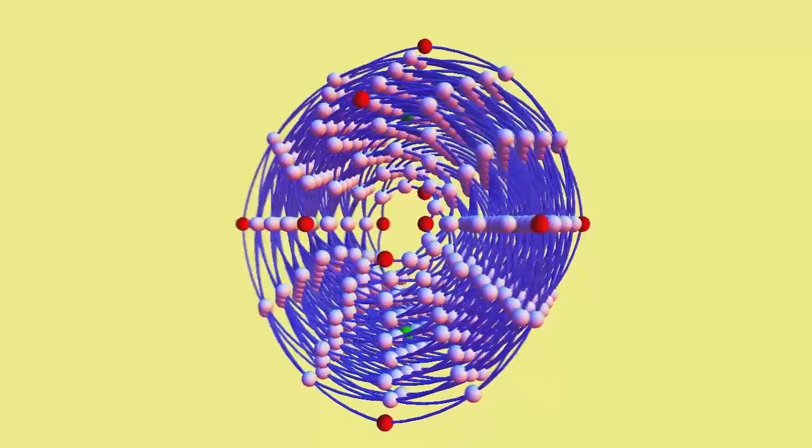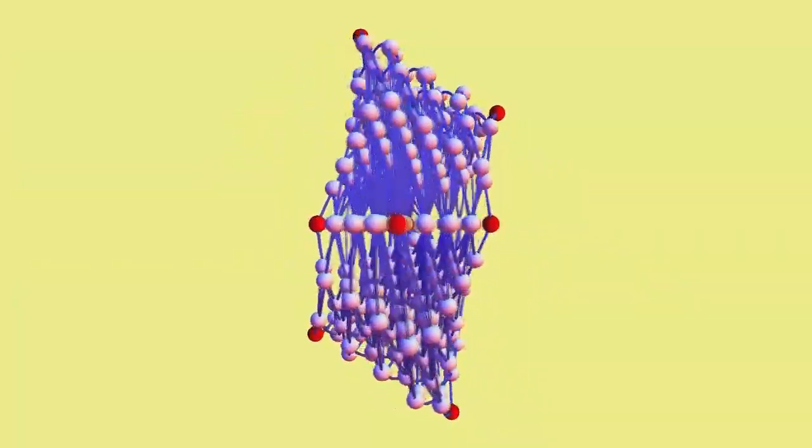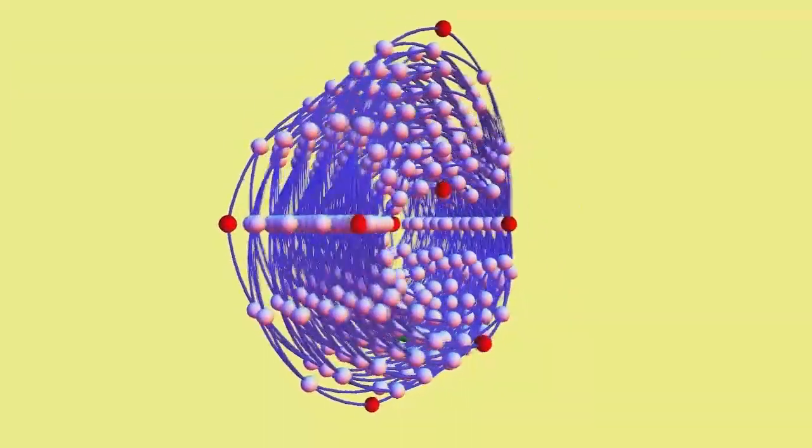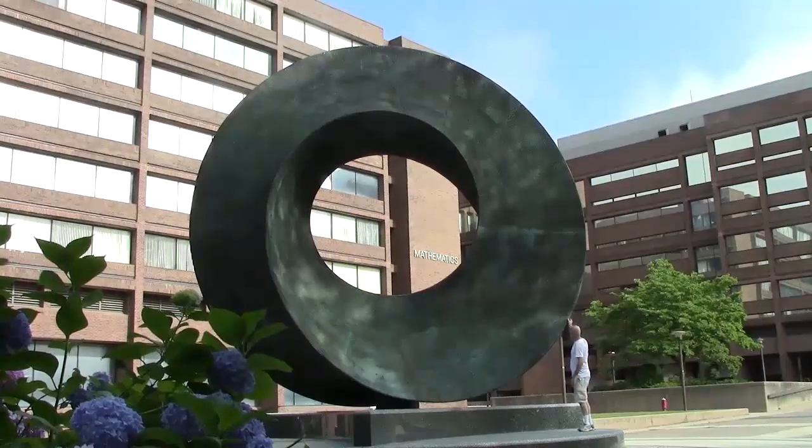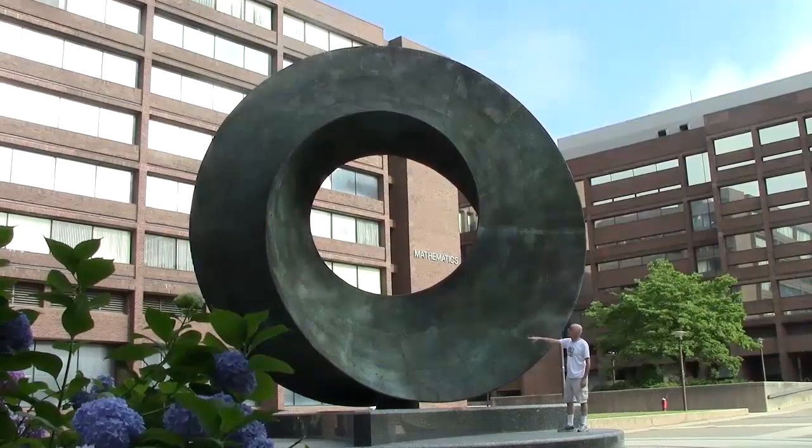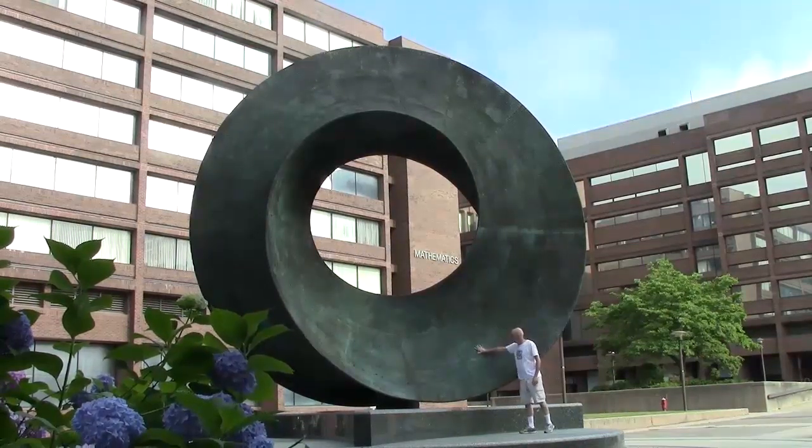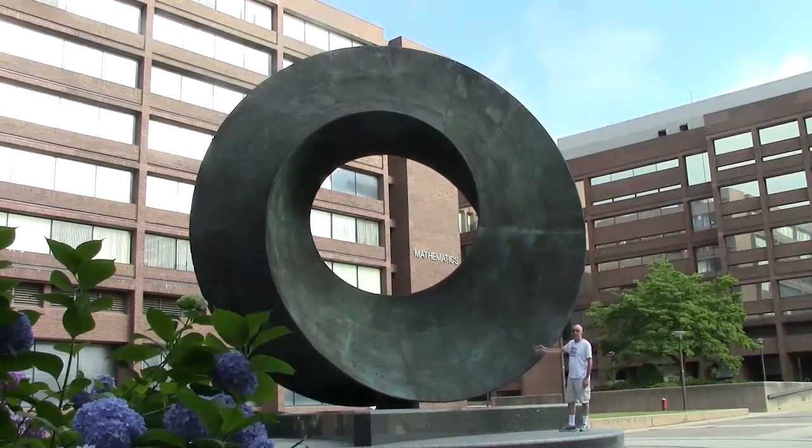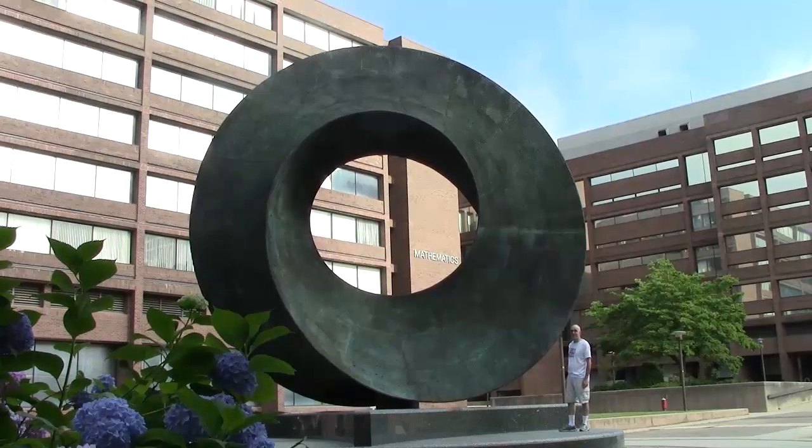There are analogous spaces for chords with three, four, or more notes, but they get more complex and live in higher dimensional spaces. For three-note chords, the analogous space is a kind of twisted triangular torus, just like this giant sculpture at Stony Brook University. The edge, which wraps around three times, corresponds to chords where all three voices sing the same note. The whole outer surface corresponds to chords with two voices singing the same note. And the interior is filled with a web of major, minor, augmented, diminished chords, etc.